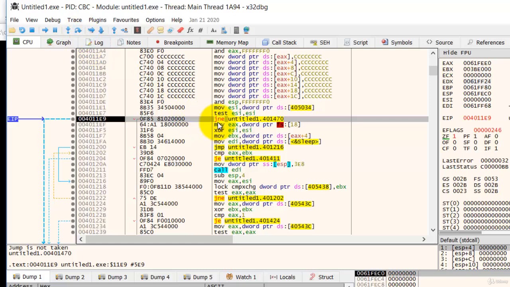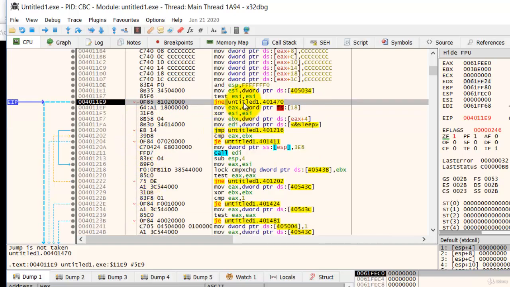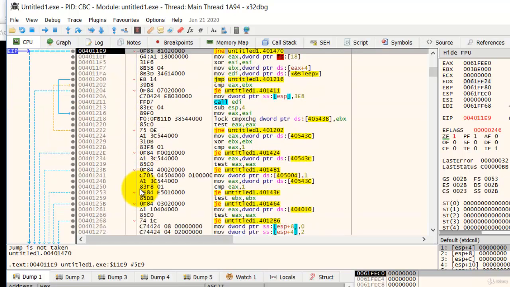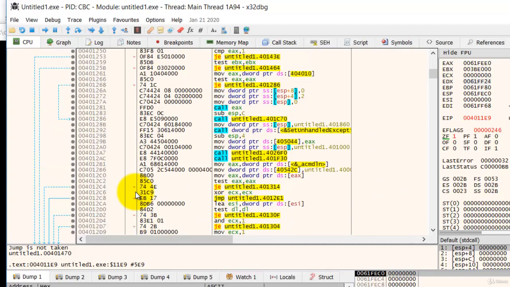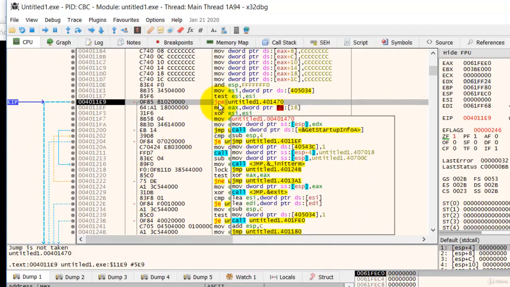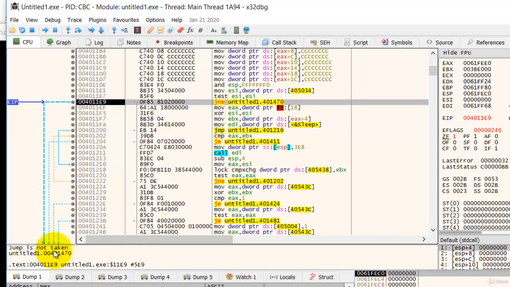So now it is at this point, and how do we know whether it will jump or not? We can look at this status box here, and it says jump is not taken. That means it will not jump. Another indication that it will not jump is this line. If it is going to jump, this line will turn red. This line indicates the jump. Look, it is a long jump, right to the bottom somewhere, but we are not going to go there now. So it is not going to jump. This confirms it as well. If you press F8, it will just go to the next line without jumping.